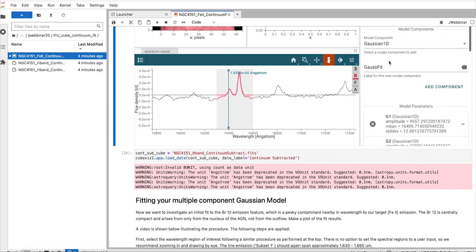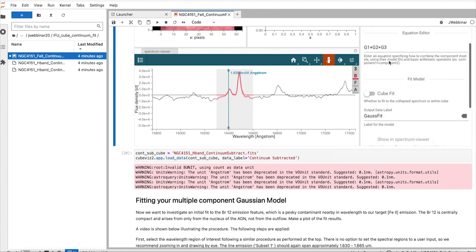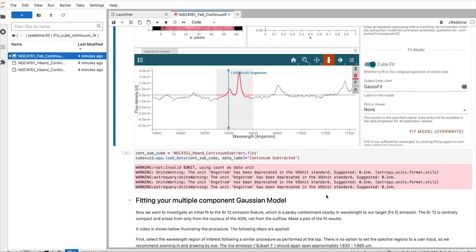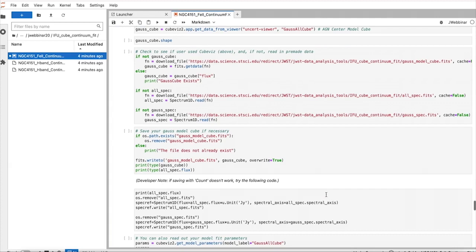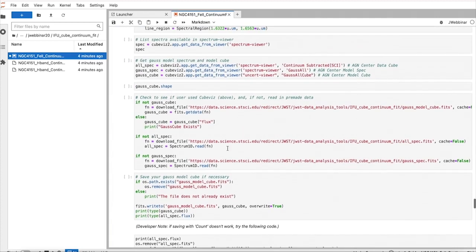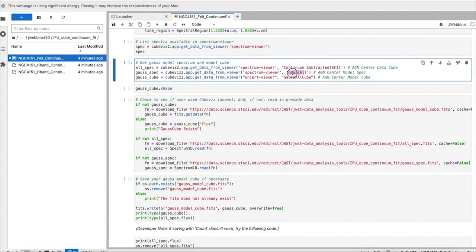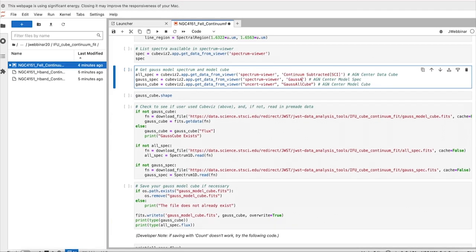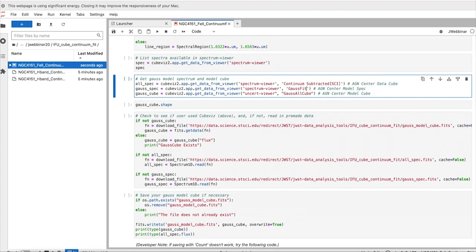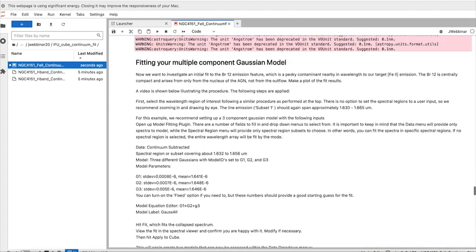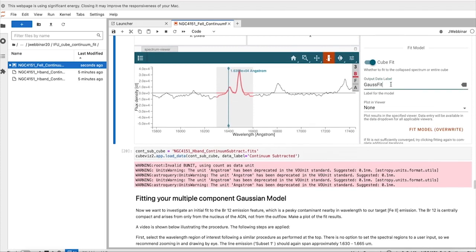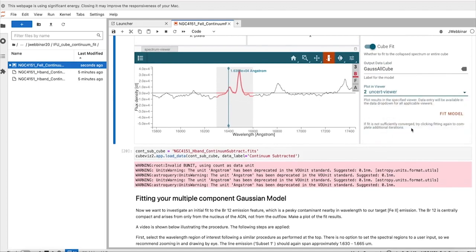So, if we're happy with that sort of fitting, we can now fit the entire cube, okay? And let me just see what I call it when I pull it out. That's important. And I call it Gauss all cube. I need to change that value there because I just named that incorrectly. All right, and we're going to plot that just like before.